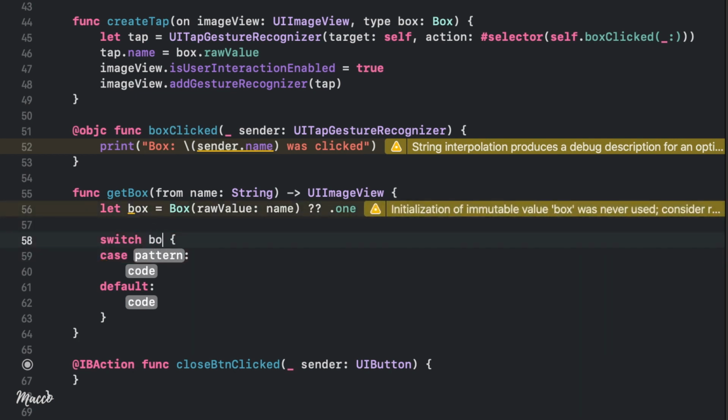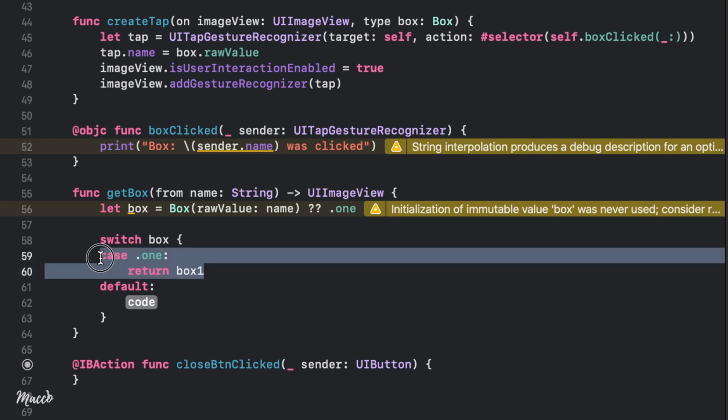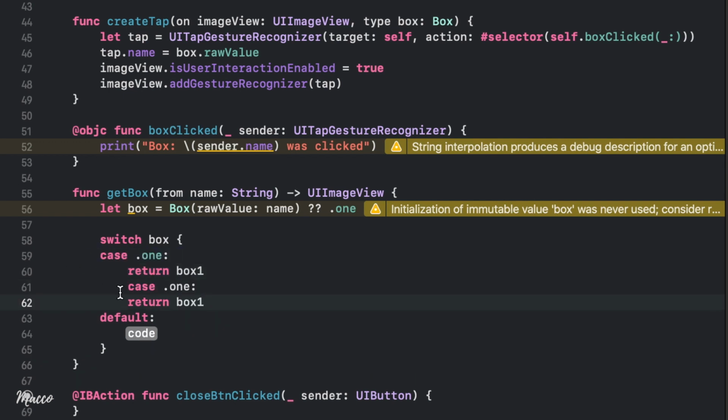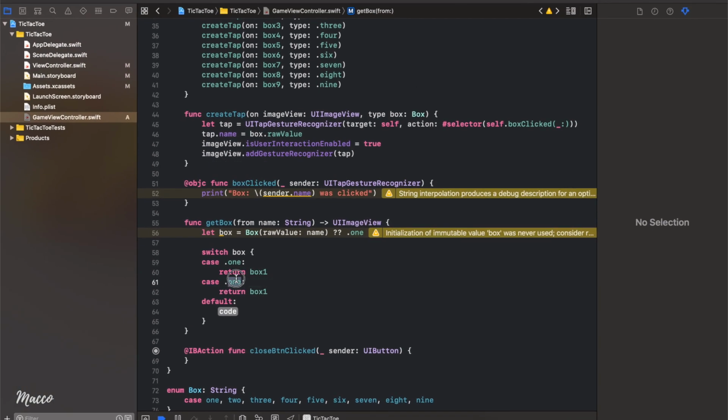Now we're going to be able to switch between our box and case 1. If it is 1, we're going to have to return box 1. Box 1. And we're going to do this for all 9 boxes. So I'm just going to forward this to save some time.